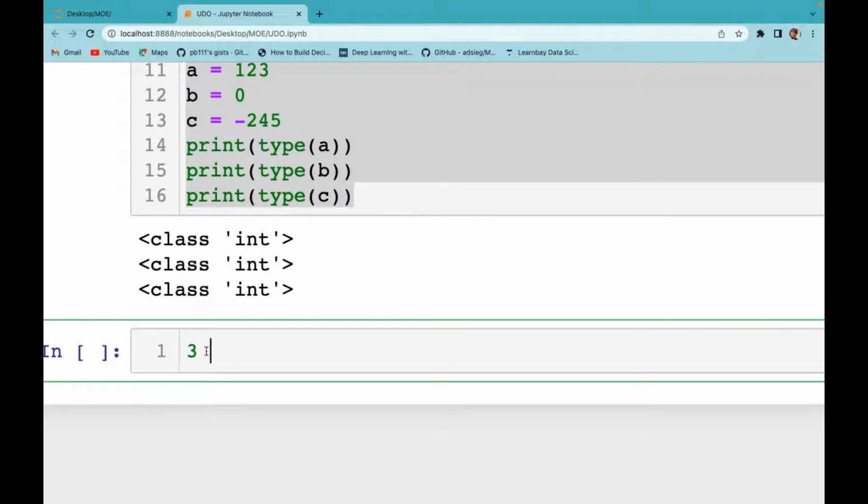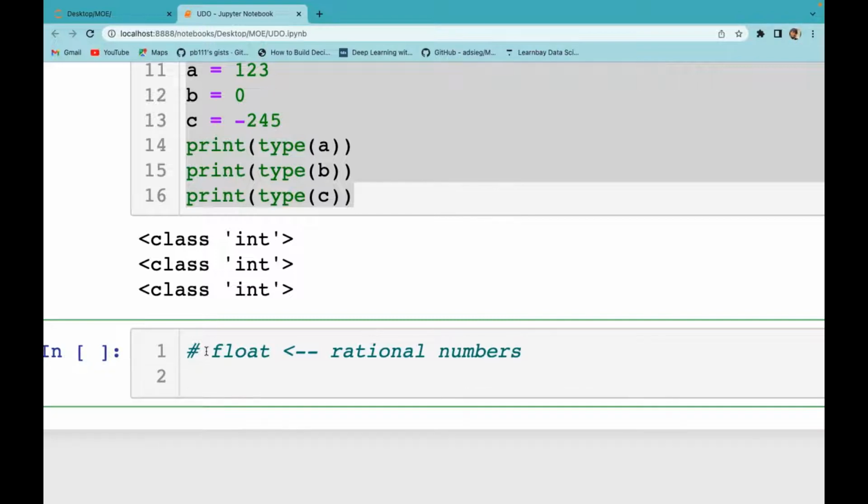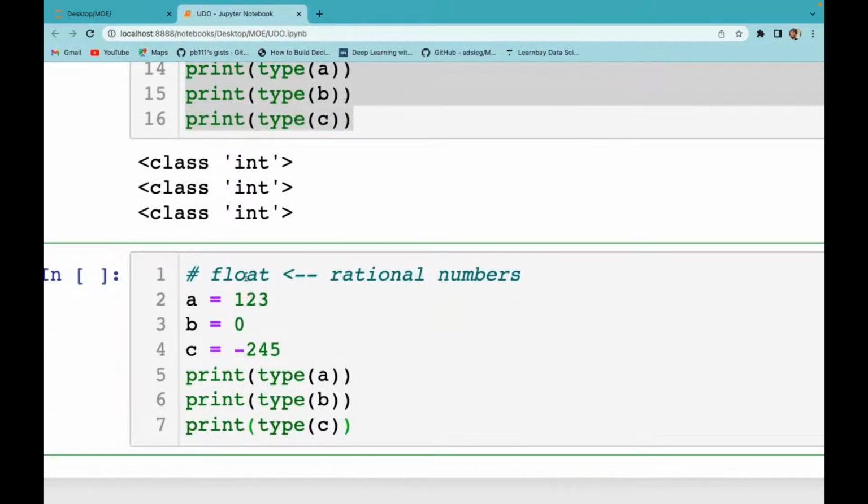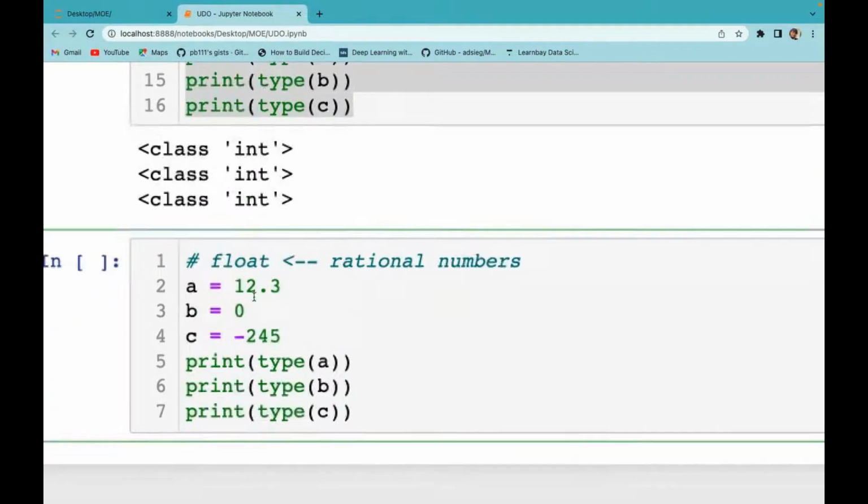Okay, now we have real floating-point numbers, which we call the float data type. Float means real floating numbers or rational numbers. Usually rational numbers we call float data. For example, 12.3 is fractional data.